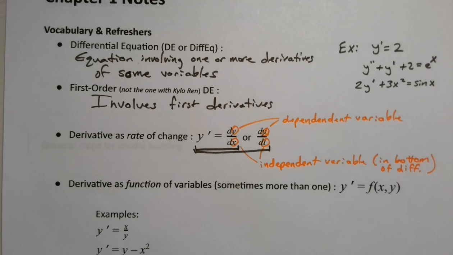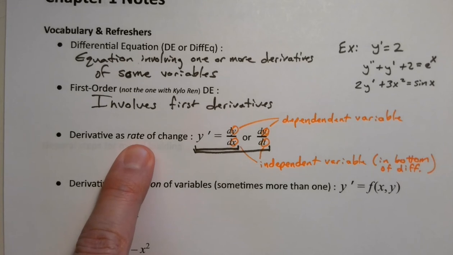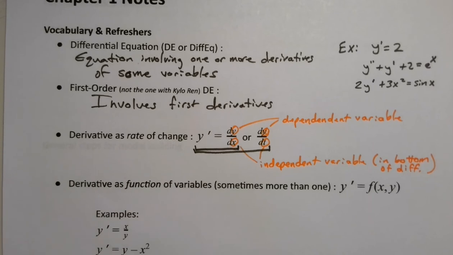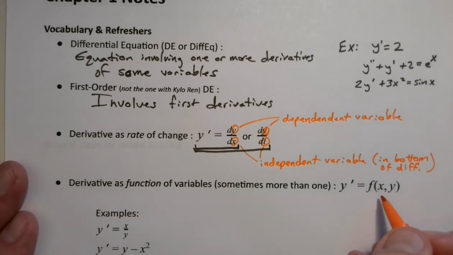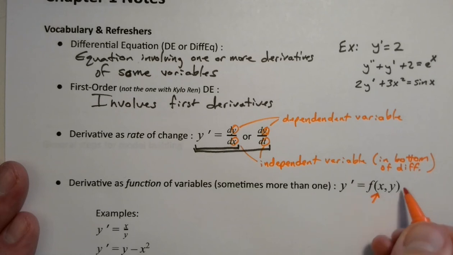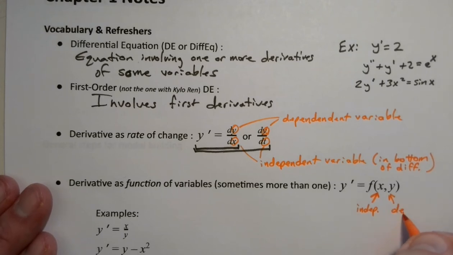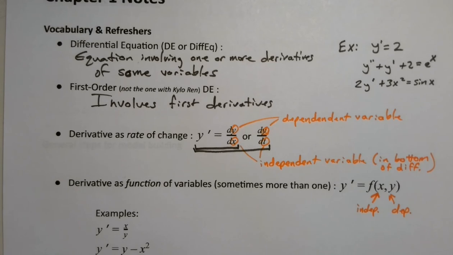And so a derivative as a function is the next thing that we're going to talk about. The rate of change of some variable with respect to something else is one way, but the derivative as a function is another way that we can think about it. And the way we write it here, you can tell the first thing inside the function notation. And you may not have seen it written like this before, depending on where you've taken calculus. But the first one is always the independent. And then the second, and if there's more, the third, the fourth, however many there are, those are the dependent variables. Right? And that notation, that function notation, is important because remember, the derivative is itself a function.